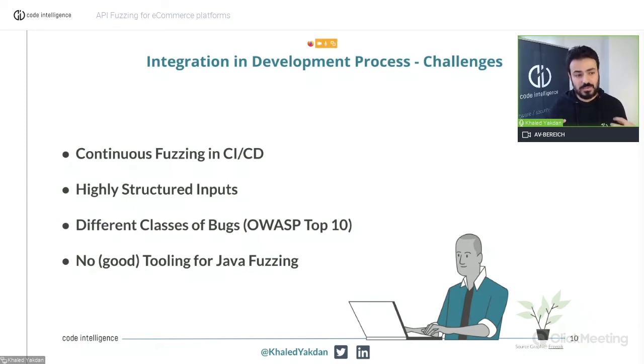And this is really important to guarantee the security of the software. According to a study by Google on OSS-Fuzz, which is a framework or platform by Google to fuzz open source software, 40% of the bugs found there are regressions, meaning bugs that were added to the application in the last 7 days.